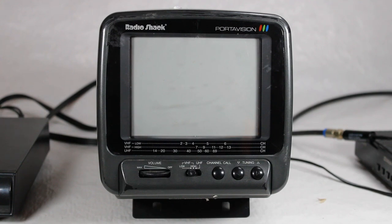This is not only a television but also a monitor, and we'll be showing a bit about both of those things as we go along. On the front you've got the screen, basic UHF and VHF channels, a volume and on/off switch all in one, the VHF low and high bands, and then the UHF band. There's something called Channel Call — you push that button and it will scan and look for channels in your area. Once you do that you can tune up and down, so there's no real manual tuner; it tunes itself based on what it detects.